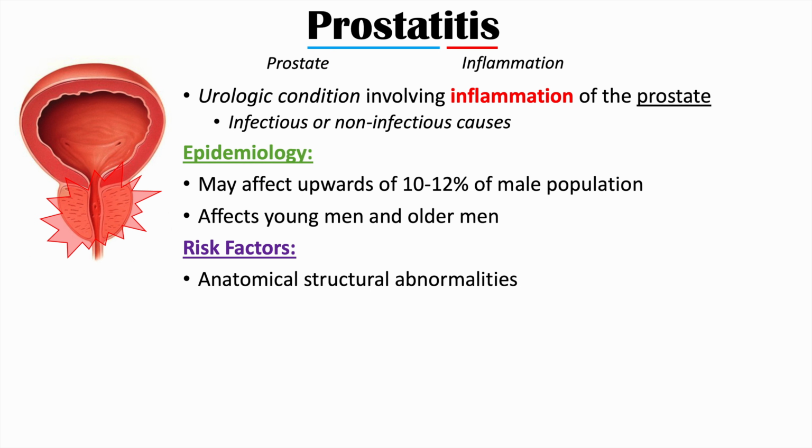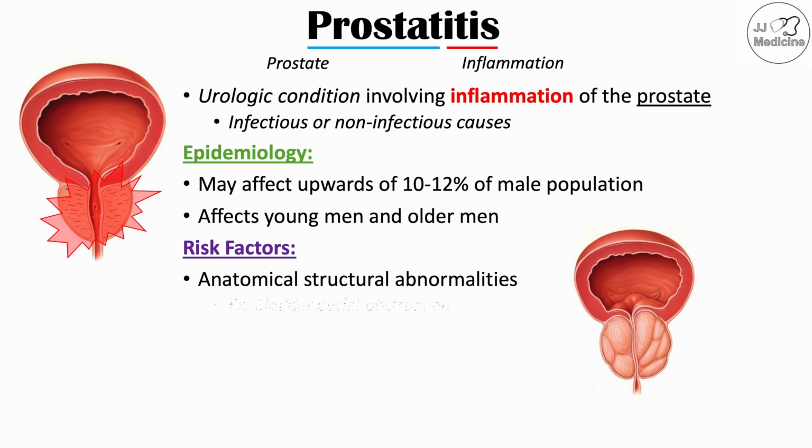One of them is anatomical structural abnormalities. An example is bladder outlet obstruction, and more specifically, we can see this with an enlarged prostate. So this is the reason why prostatitis is more prevalent in older male populations, because they're more likely to have an enlarged prostate. So it can either be benign prostatic hyperplasia, or BPH, or prostate cancer. And then some other causes that can lead to a bladder outlet obstruction can also lead to prostatitis, and these can include kidney stones, where a kidney stone might become lodged within the urologic system. Now, some other anatomical issues may also increase the risk for prostatitis as well.